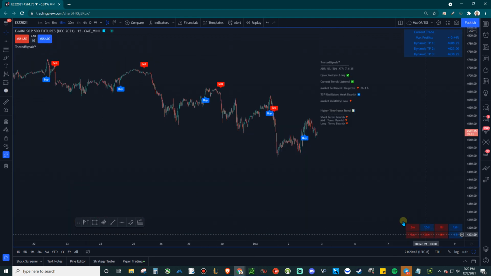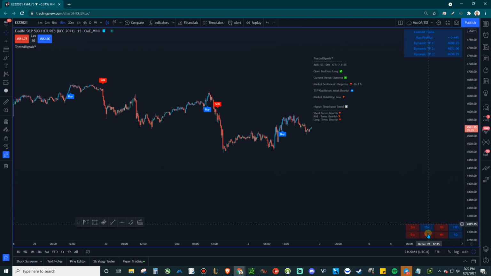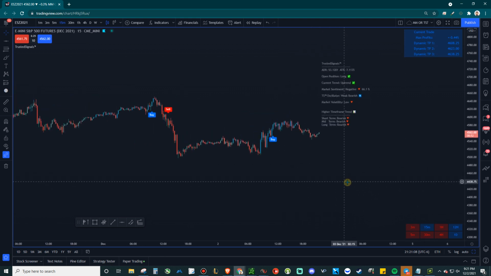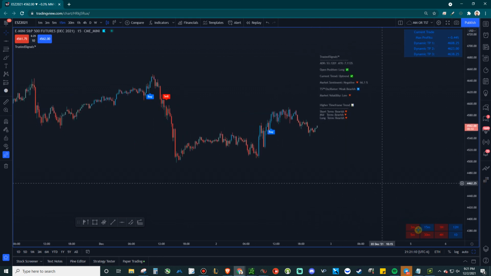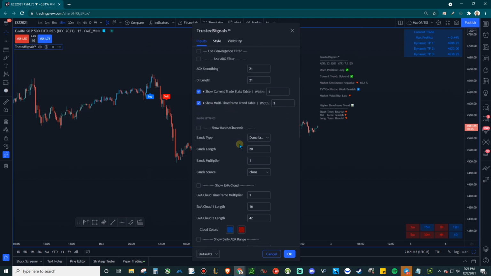And I'm not a fan of it anyways, because, you know, when do you take the trade? Is this going to be part of your system? If it is, then you should like it. But I don't like all this information here. I don't like seeing that the daily's still green and then I want to go short. I don't want to know that. It throws my trade off. So having that in there, not a fan of that. But yeah, some of you might like that. So that's definitely available for you. Having that on there might be your thing.